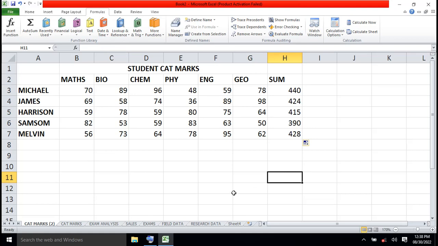Now, what if I wanted to multiply two numbers? Can I still use a function to do that? Of course you can. The way you do that is, I can pick where I want my answer to be. Let's say I want to put the answer there. Let's say I want to multiply 64 and 78, just picking random numbers.